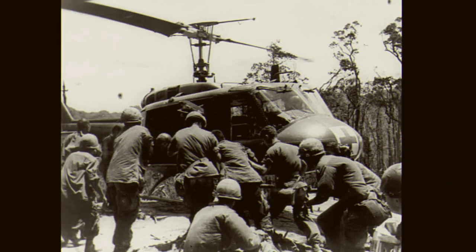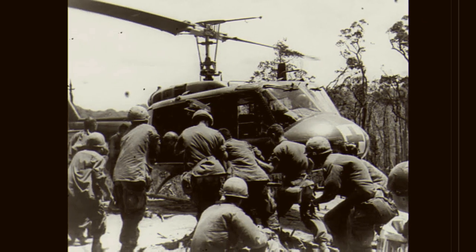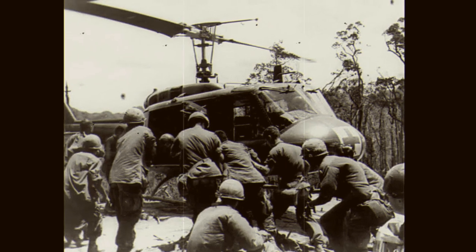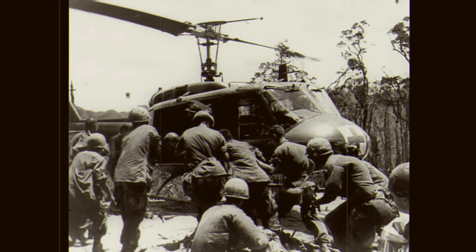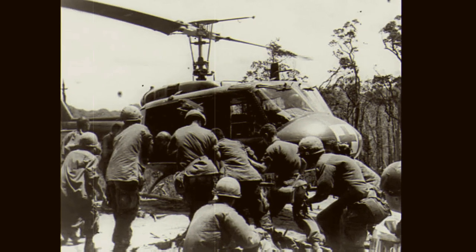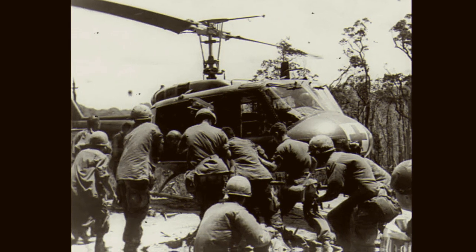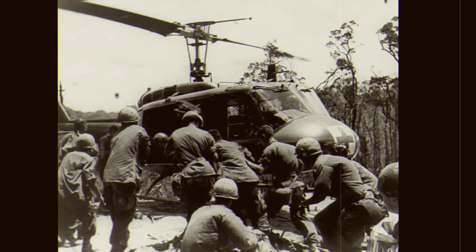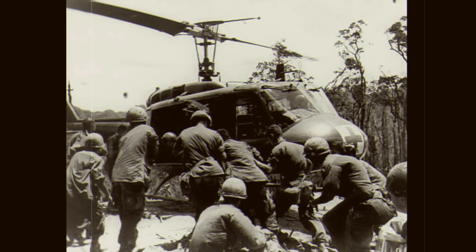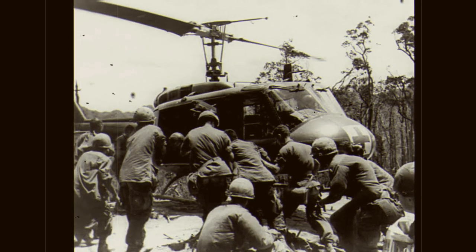The lessons of the Stinger were both learned and forgotten. Learned in the sense that Marines continued to value innovation, continued to encourage the kind of initiative that Grevich displayed. The Corps maintained its culture of expecting junior leaders to solve problems, to adapt to circumstances, to do whatever was necessary to accomplish the mission. This culture manifested in countless ways throughout subsequent conflicts. In Korea, Vietnam, Iraq, and Afghanistan, Marines improvised solutions to problems that official channels could not address quickly enough. They modified equipment, developed new tactics, created local solutions to local problems.